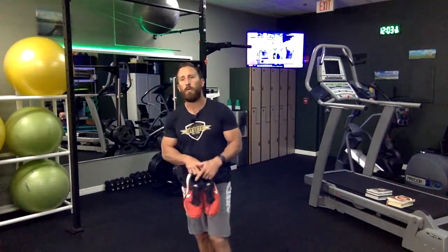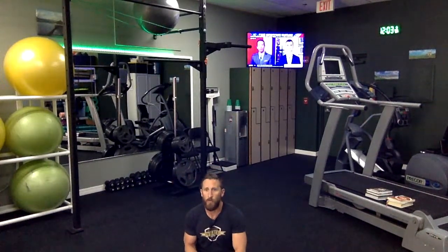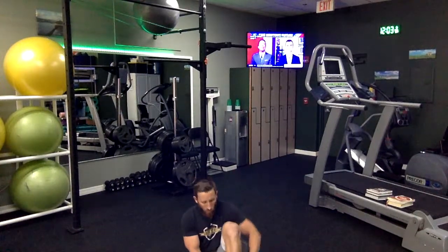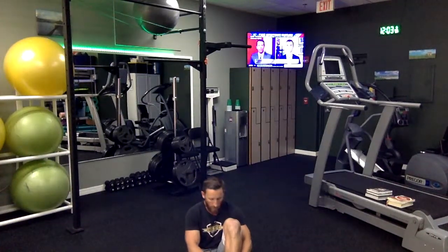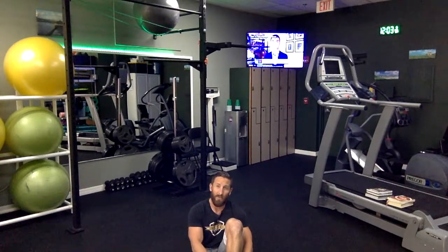All right, so it's about that time. We're about to get started with our workout. We're going to be doing a few different moves, mostly upper body, and we're wrapping things up with a core round of exercises because we know you guys love to work your abs, and we always want you to have a nice, strong core and prevent that lower back pain.